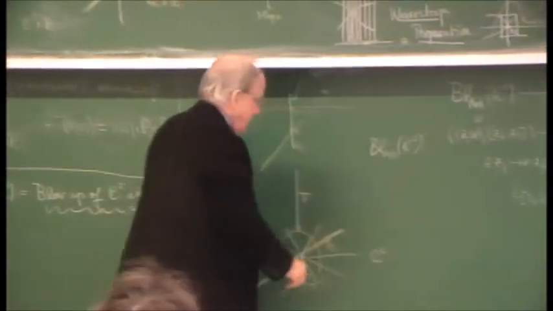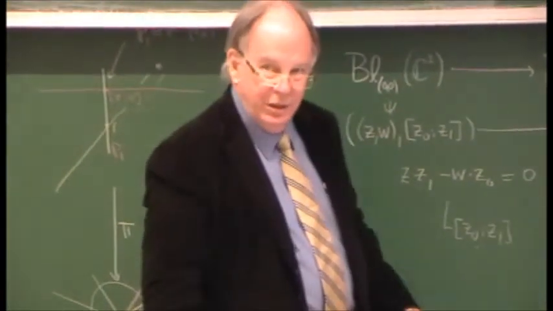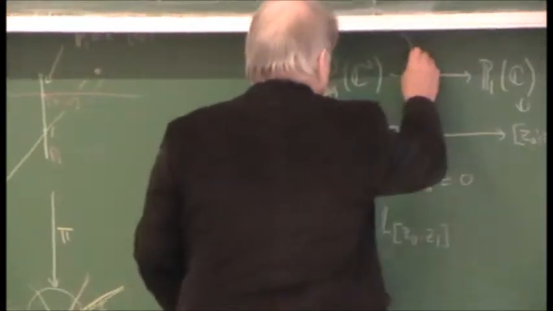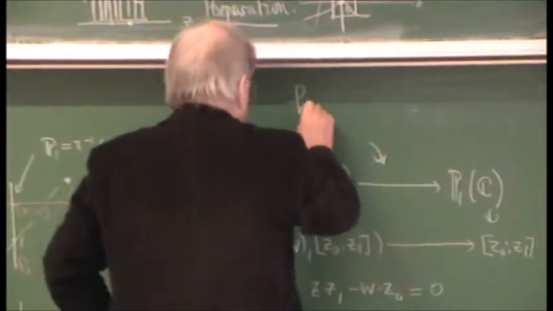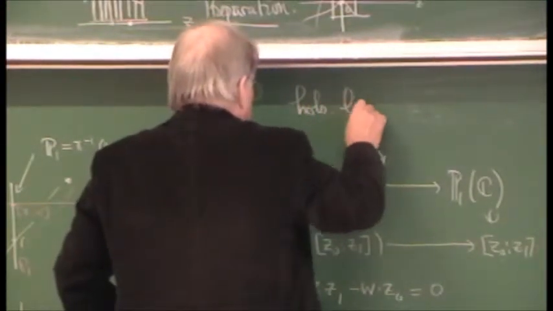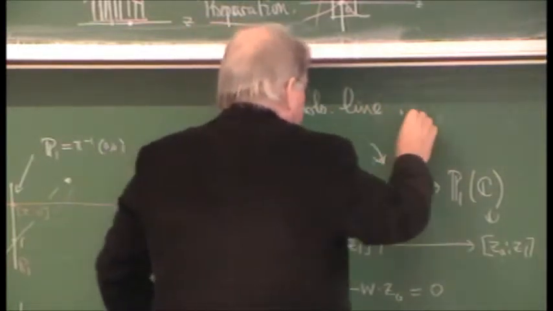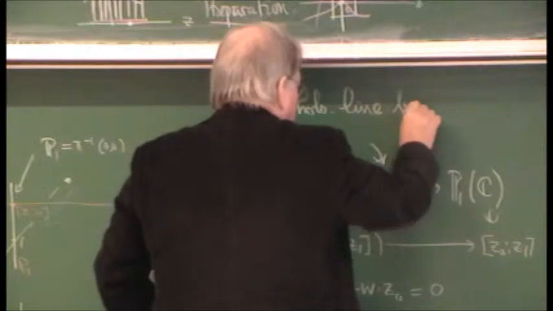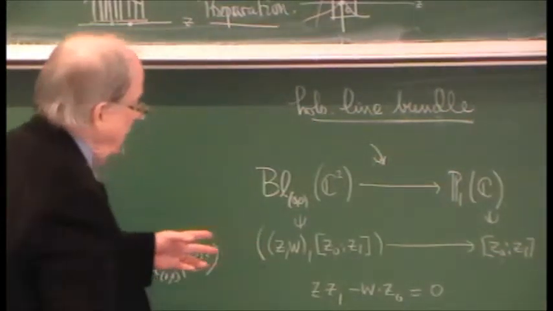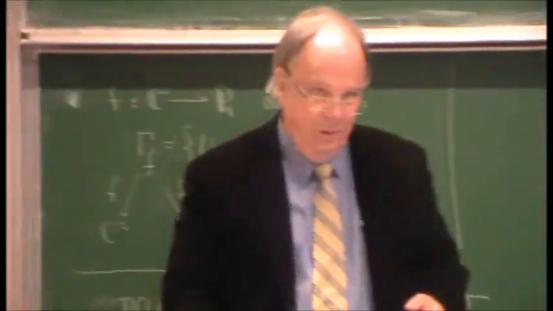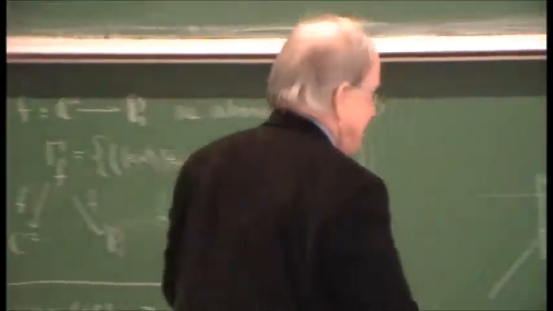It's not so easy. But it's not very hard then to call this a fibration, a line bundle. So this thing will be now called a holomorphic line bundle. We will, in the very near future, talk about vector bundles and holomorphic phenomena in that way. But this is an example of a holomorphic line bundle of fundamental importance. Very interesting. It looks like this.